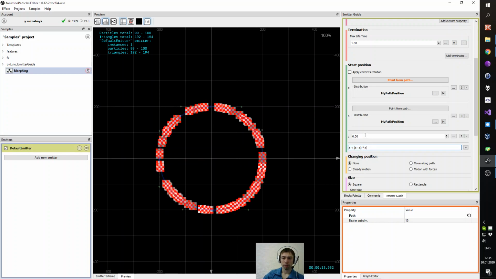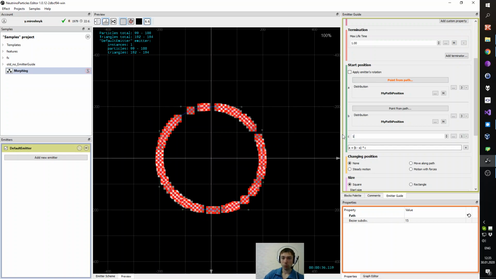How does it work? In this expression, when c is 0, it is equal to a. So for now it is a point on the first, circular path.